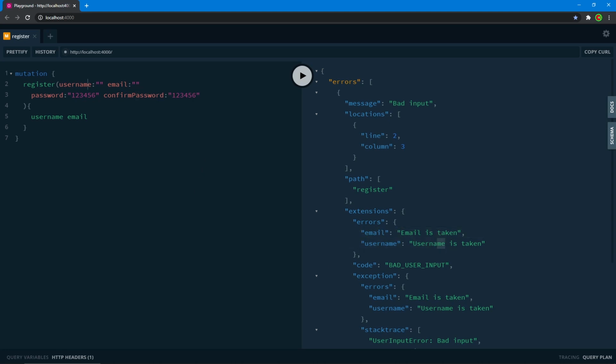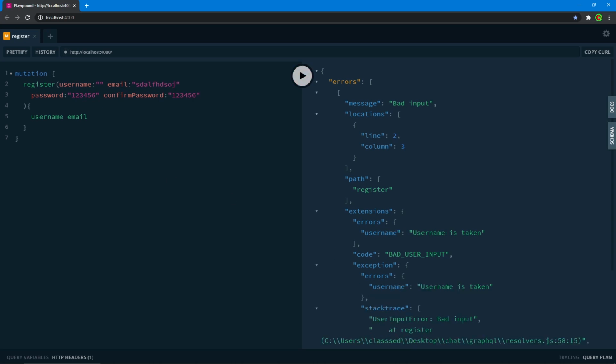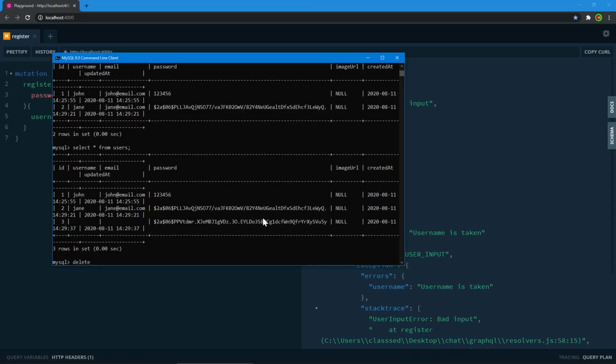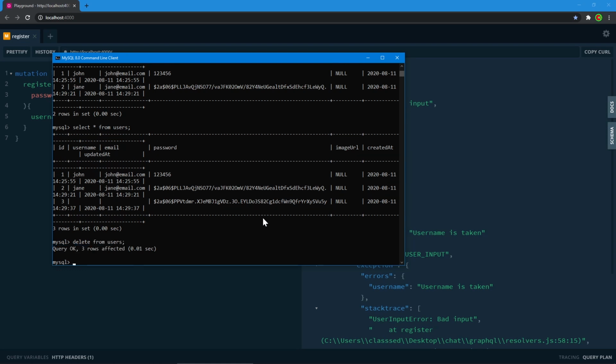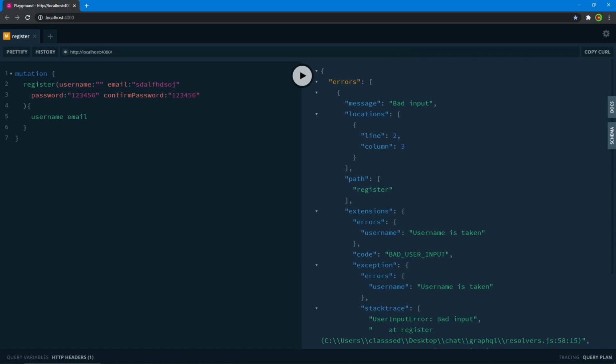We get the errors, and if I put something in the email, like just some gibberish, we don't get an email error, oh, the username is taken because we have a user with an empty string. So actually the other validation is working as well. But I'm going to delete those users because it's a bit confusing to test for an empty string. So I'm going to say delete from users, which should empty that table. There we go. So it will say username must not be empty because it's an empty string. And of course, if I put an empty string like that, it's going to do the same because we were running the trim function.